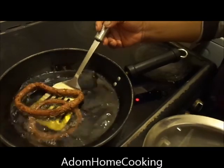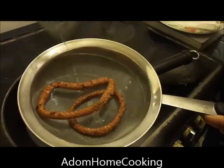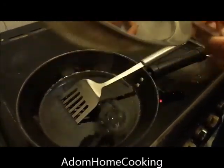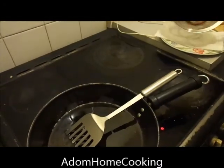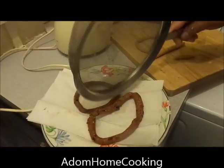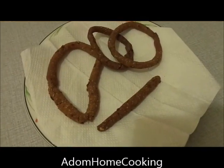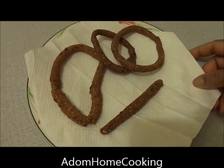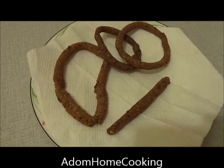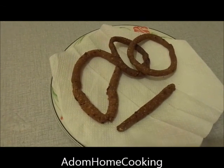It's ready. So I just take it out with my spatula and place it in my colander or strainer for the excess fat to drain off. Then I place it on a kitchen towel to cool before I serve. Here we are, the kurikuri is ready. So you just leave it to cool, store it in an airtight container and have it as a snack.